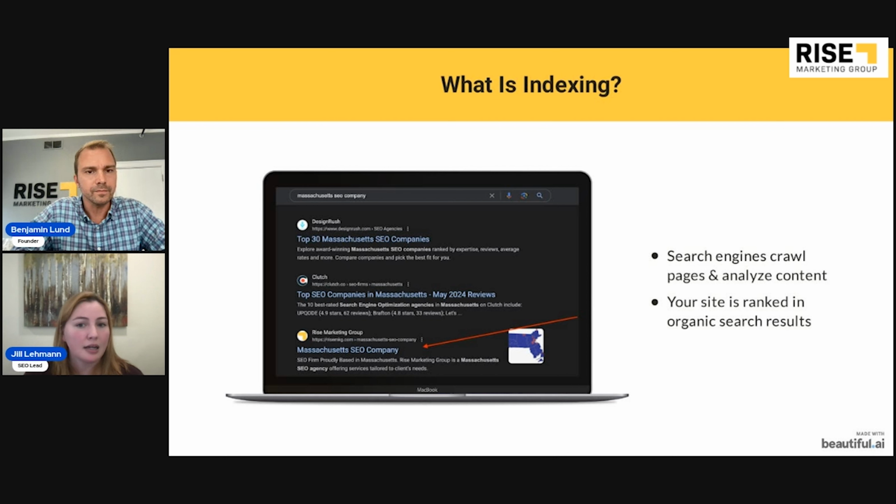Same with any login pages. You wouldn't want anything not meant for public access to be indexed. So for e-commerce, one example could be a checkout section of the site. You wouldn't want that indexed where they're putting in their card information or anything. And then lastly, just category or tag pages. So if you have a blog section on your site, you may have some organizational categories or some tags that help filter out some of the blogs. Since your main blog page and all of your blogs are likely to be indexed, you wouldn't want to have the category or tag pages indexed too.